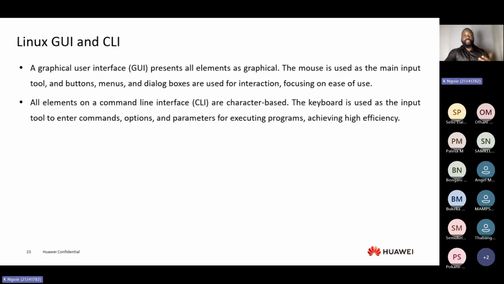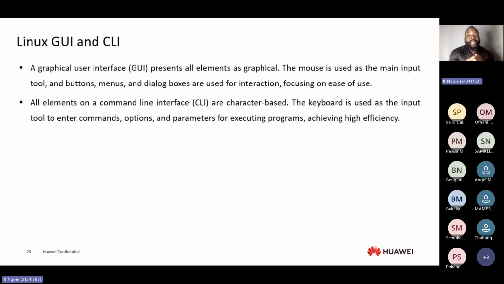You are using a computer, you keep writing code, and the computer is doing certain actions instead of you having to click on buttons. All right, so that's the difference between a GUI and a CLI. So the CLI is the command line interface. In Linux you have two ways: using the GUI or using the CLI. Both of these methods serve the same purpose, which is to control and manage the system, but there's a difference in interaction style and user experience.